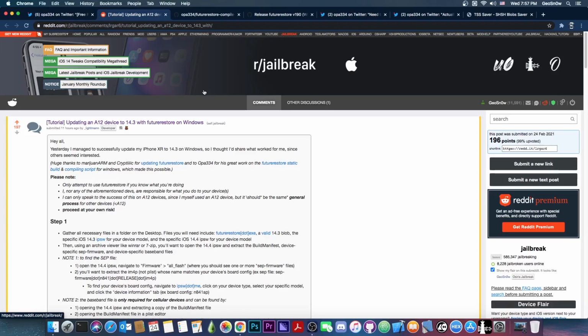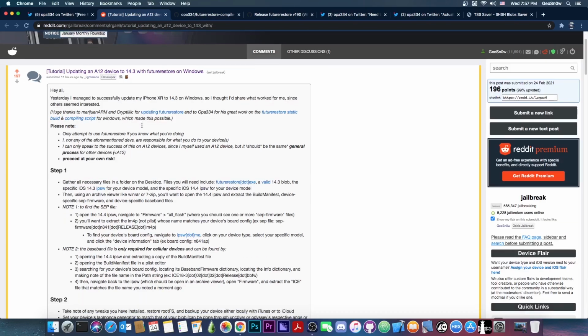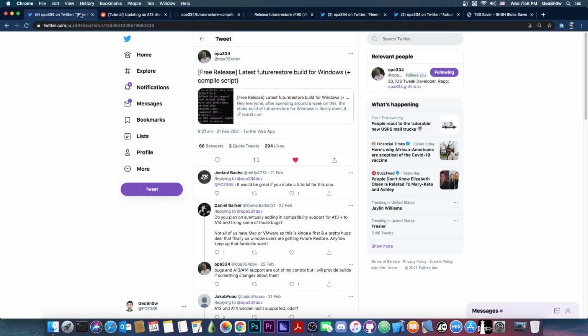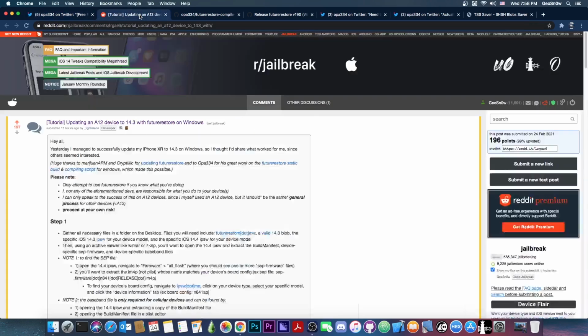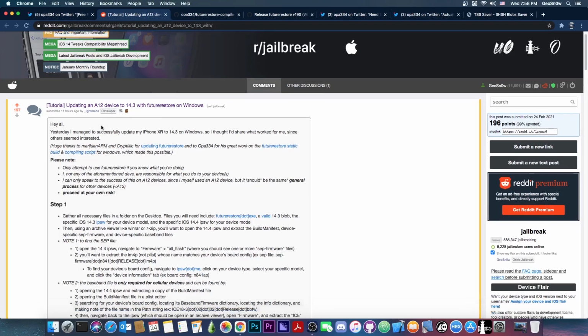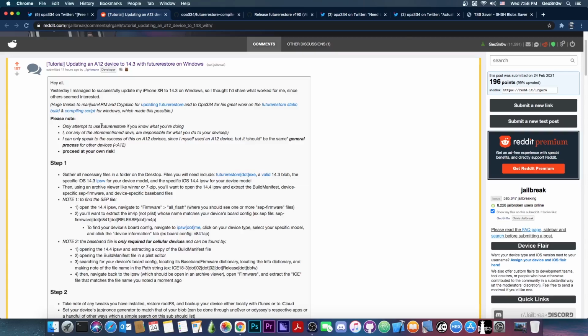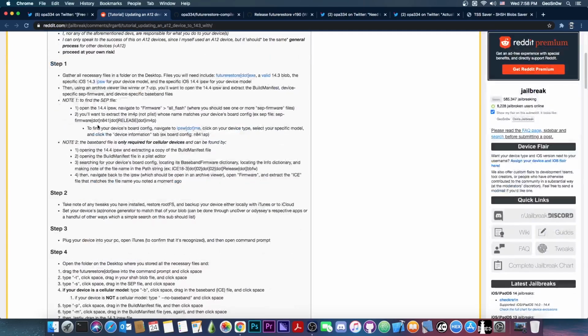So if you're planning to update your device in order to get the Odyssey Jailbreak and so on, and want to go from 13.5 or 13.7 or 13.4 or even 12 and so on to 14.3 and jailbreak with Odyssey when it gets released, but you missed the opportunity, you can now use the FutureRestore that was released by OPA developer here, and you will be able to follow the tutorial released by Lightman, which as I said is very complete, and you should be able to get the 14.3 in no time.